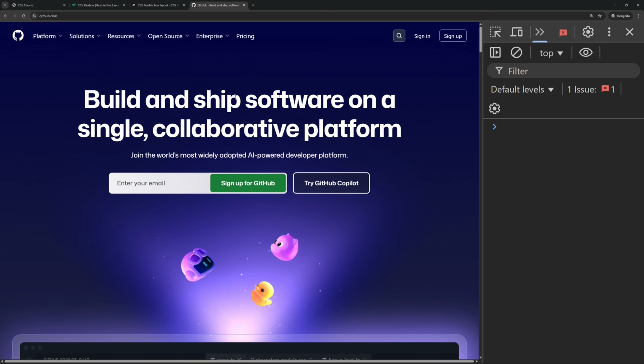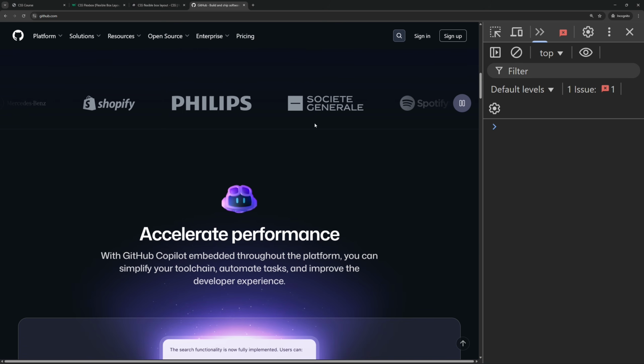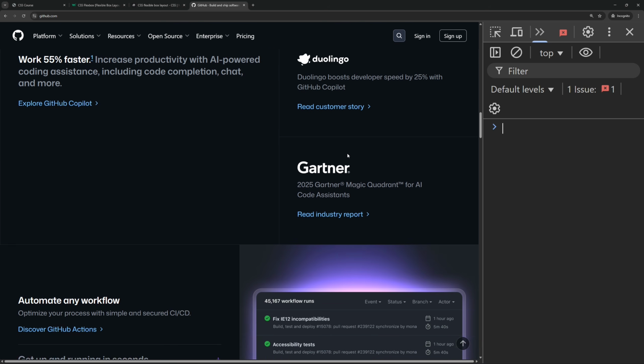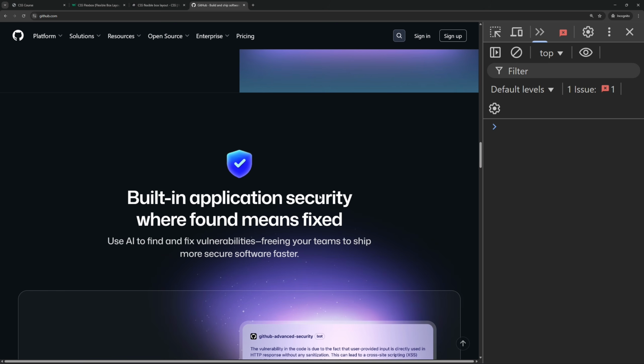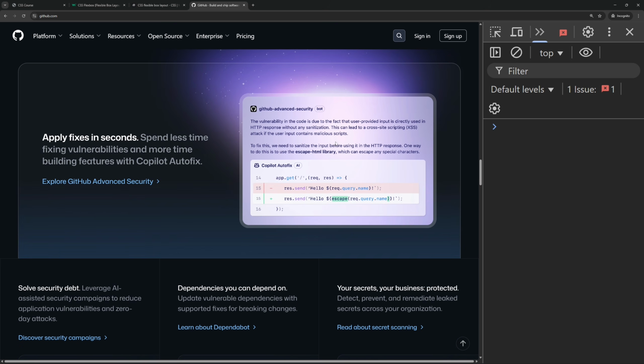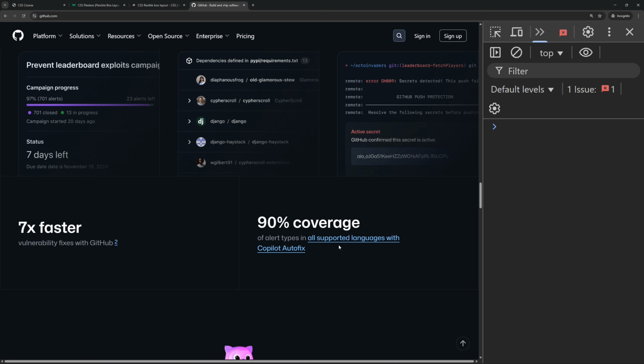If you scroll down, we have these images as well, and then we have this section where on the left we have text and on the right we have an image. So I think this is also using the CSS Flexbox. If you go down a bit, as you can see, we have a similar layout here. We have some text on the left side, and on the right side we have an image as well. We have these three things as well, and so on.